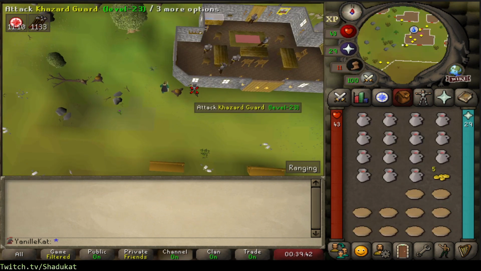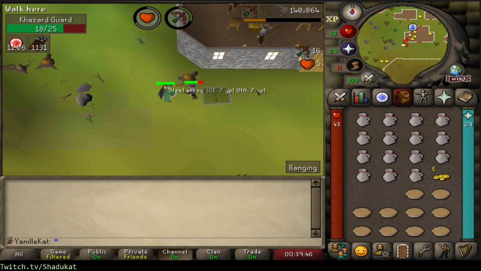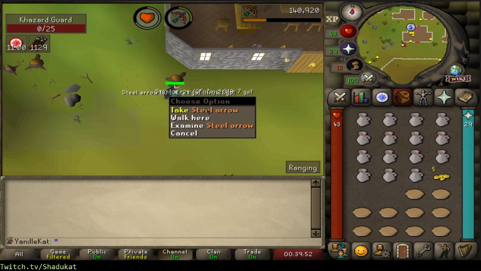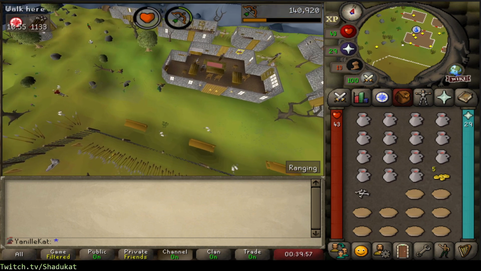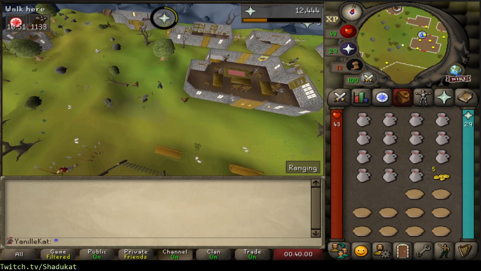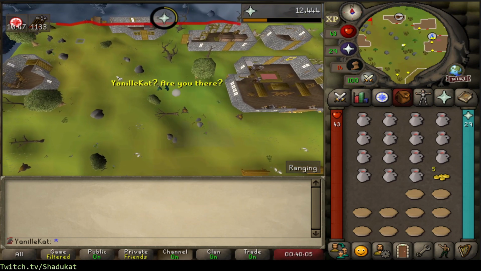So before I do Fight Arena, I do have to kill one of these guards really quick, just because it's one of my tasks. So let's just go ahead and kill him. Oh, I can hit 7s with these steel arrows. Very nice. All right, so that task is completed. Let's go to Fight Arena, and we will be killing the Warlord at the end. It is optional, but it's one of our tasks to kill him too, so they must all die.